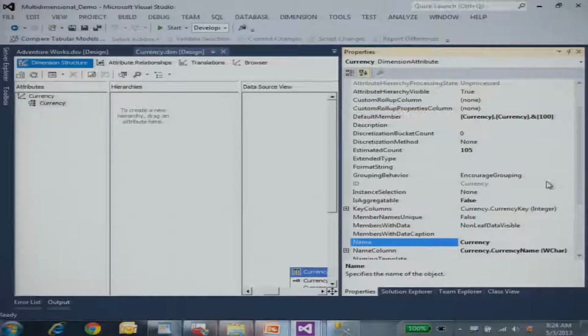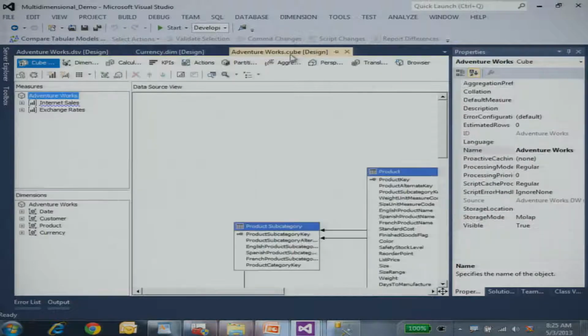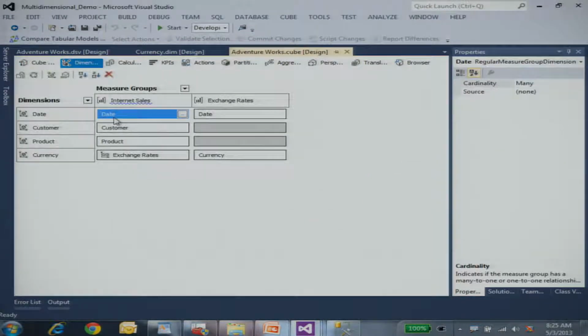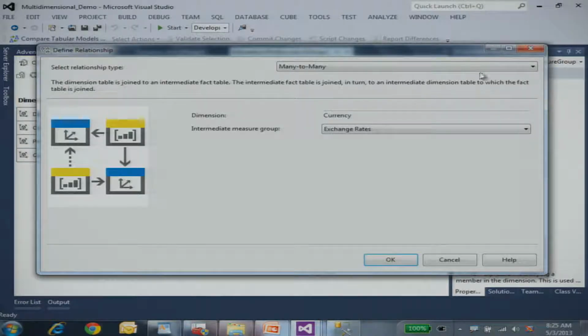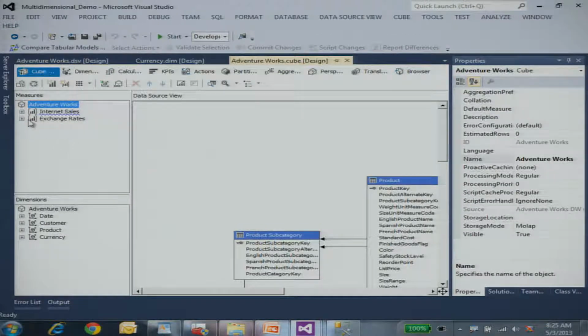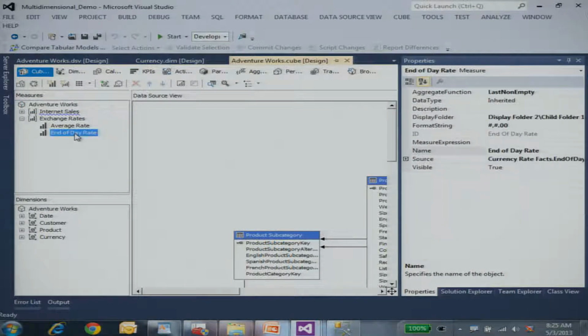All right. And I'd also like to show you, this is the cube, and to set up the many-to-many dimension relationship couldn't be easier in multidimensional. Literally, probably a couple of clicks, and you've set that up. So now we've got a relationship between internet sales and currency. And the last thing I'm going to show you here, I appreciate there's a few people in the room that probably know this, but I'll try and get through it as quick as I can.